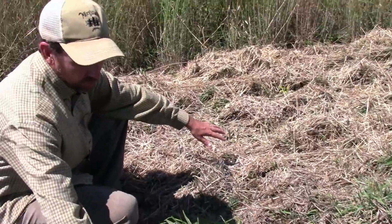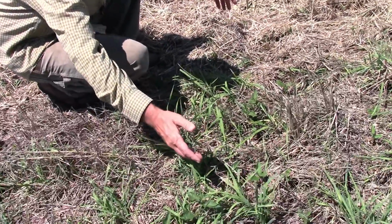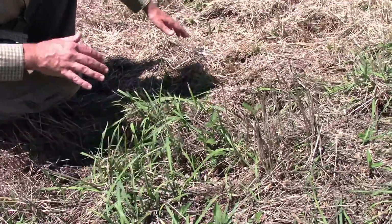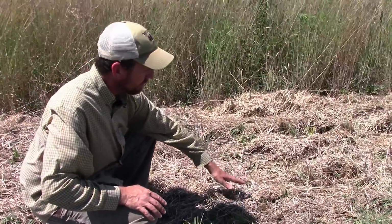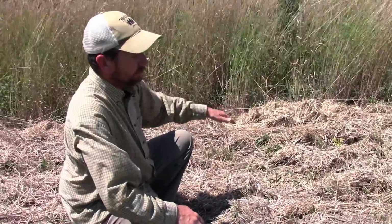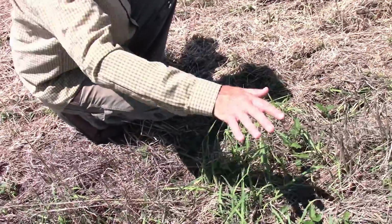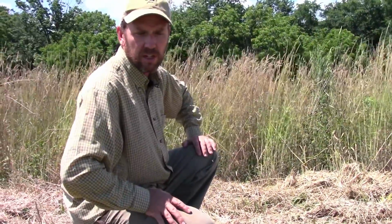But it's also uniform enough that this side was cut a week ago, and you can see that the grass is coming up no problem. The grass has got enough space to come through. This was just cut maybe a day or 2 ago as I was on my way back from the back of the farm. I just did a pass. You can see it's a little brighter, a little more hay colored. But this is what you want. You want uniform soil coverage, but still enough space for the young new plants to grow.